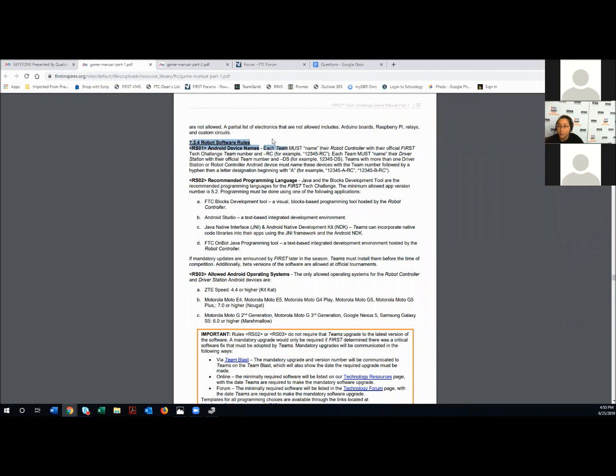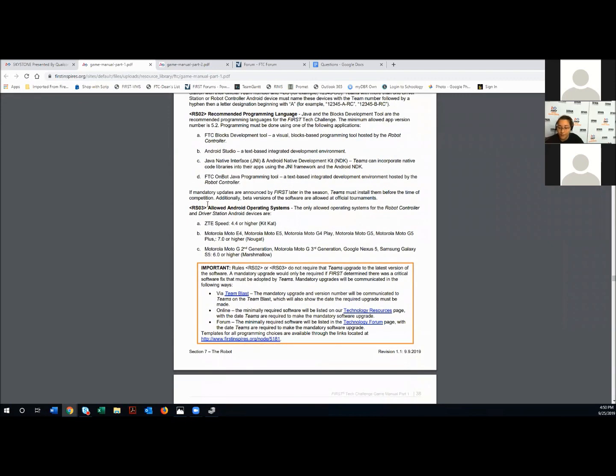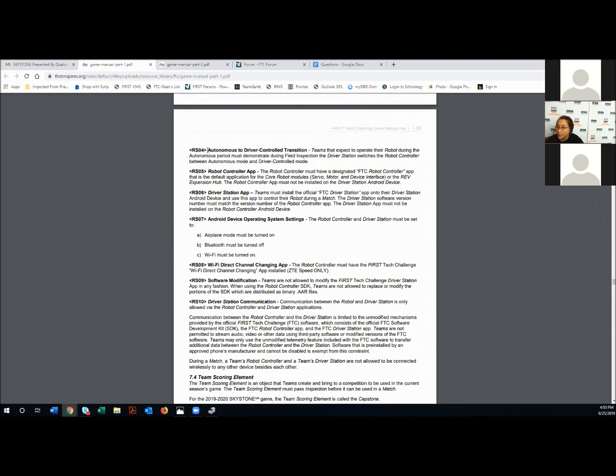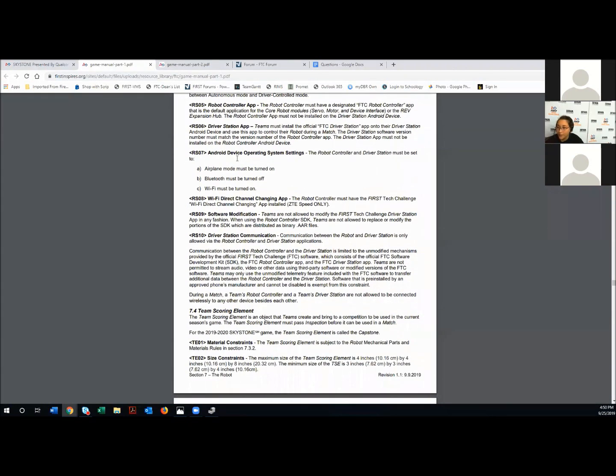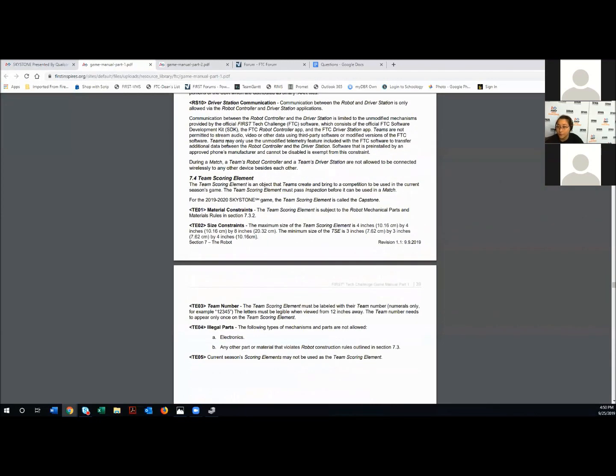7.3.4 robot software rules. I recommend that your team goes over this. It's very important. There are some things that update throughout the season, and you can't compete without it being updated. That's something very important to stay on top of. It talks about autonomous, robot controller app, driver station app, Android device operating systems, Wi-Fi direct channel changing app, software modification, driver station communication.